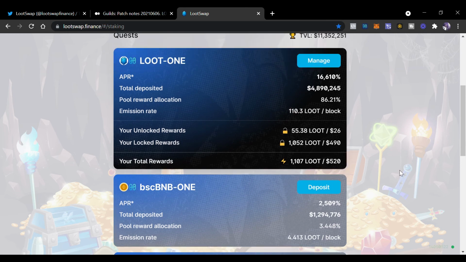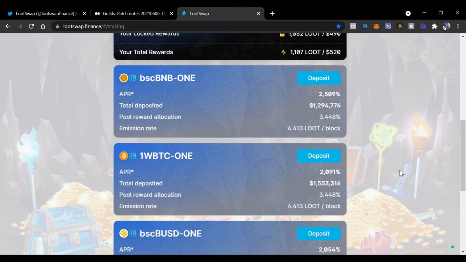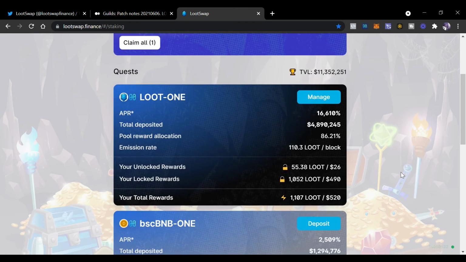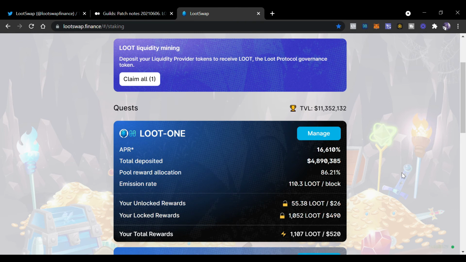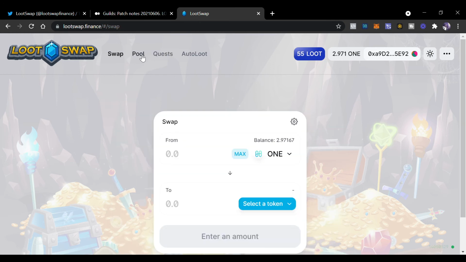See, the one I'm currently in is $4 million locked up. That's not a lot of money for these pools. So it's still early, and you can still get great returns on it. And I want to show you just a simple way. I'm not going to go too deep into it, but I'm going to show you how you can create liquidity.